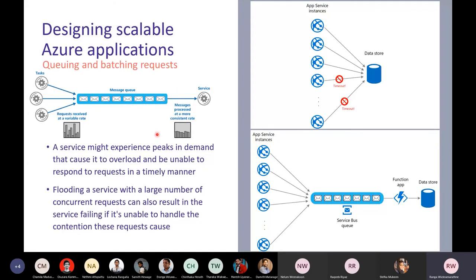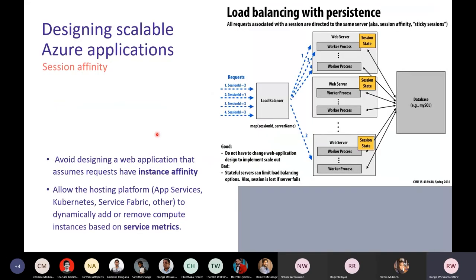Yeah, that's that. Another thing I talked about previously as well is session affinity. You might have heard of this as affinity cookie or sticky session or something like that. It's the same thing. Here, take an example: you might see a number of web servers, and it's the same instance of your web application.